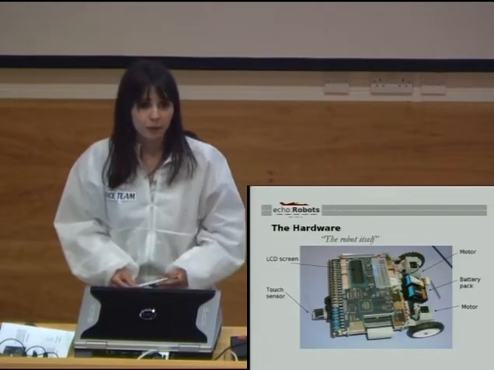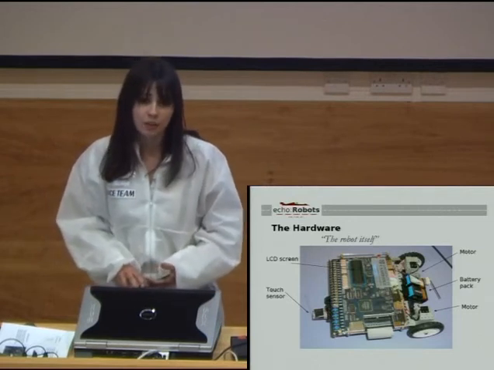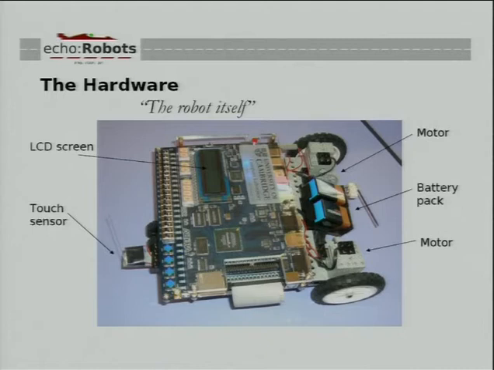The robot itself. So, this is our robot. We can see that it's got two motors on the left and right side, which allows it to drive forwards, backwards, and turn on the spot. It's also got a touch sensor on the front and back, which allows it to interact with its environment. Finally, we implemented it so that it can run from batteries, allowing the robot to run free.